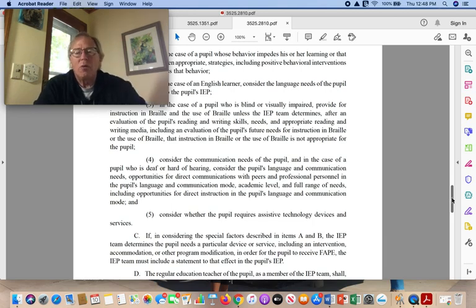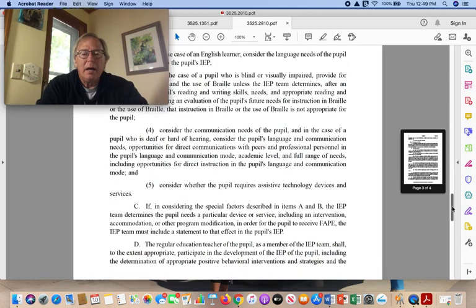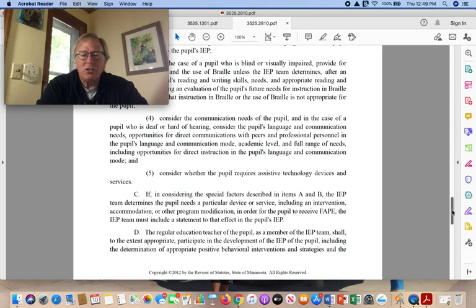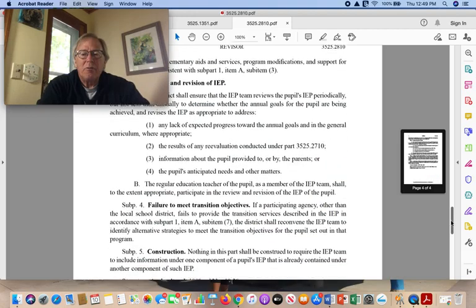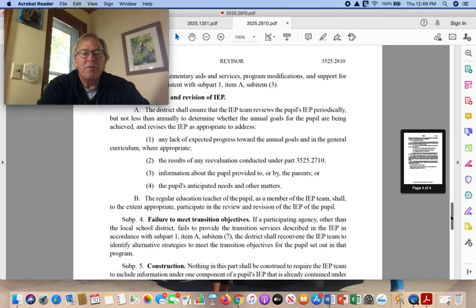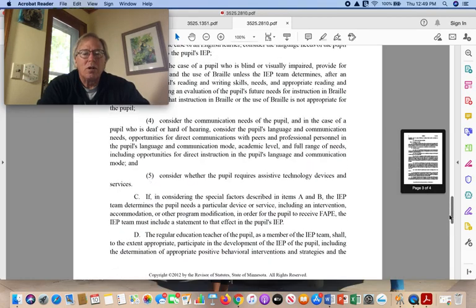Those are the kinds of things that we need to document in an IEP, whether they need certain kinds of technologies, say a student who is blind or low vision, or a student who is deaf or hard of hearing. All of those kinds of accommodations and modifications that you need to help them be successful in adapted PE also need to be documented in the IEP, so that student receives that free and appropriate public education. Those are what it's about.